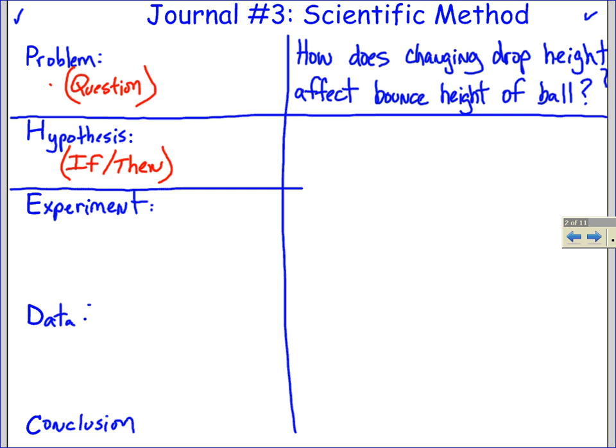I'm going to go ahead and start mine. You can start yours also. In fact, I'm going to let you talk to your group. Why don't you take 60 seconds to write a hypothesis about this question. Again, the question, how does changing the drop height affect the bounce height of a ball? Go. Write a hypothesis. I'll talk to you in 60 seconds.